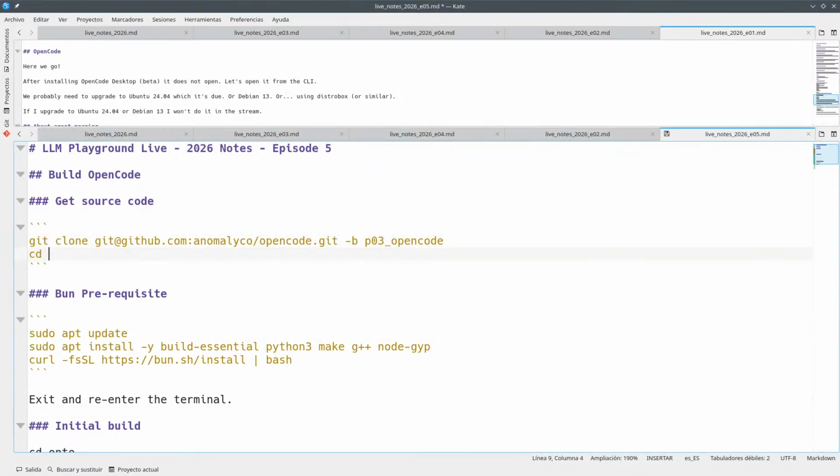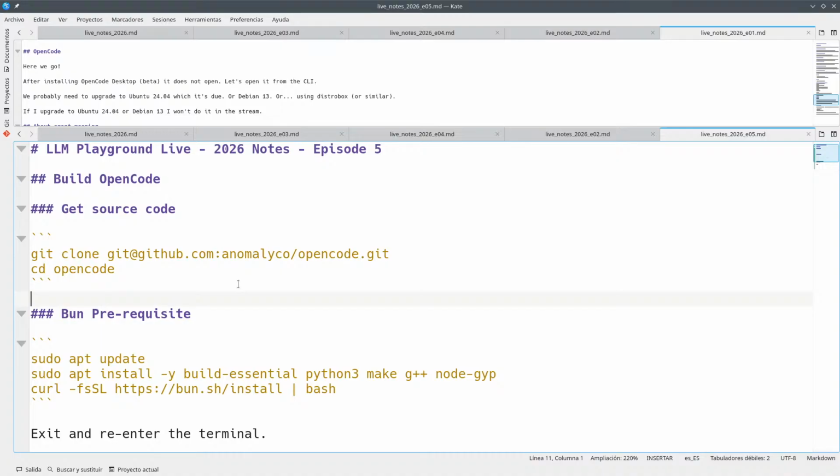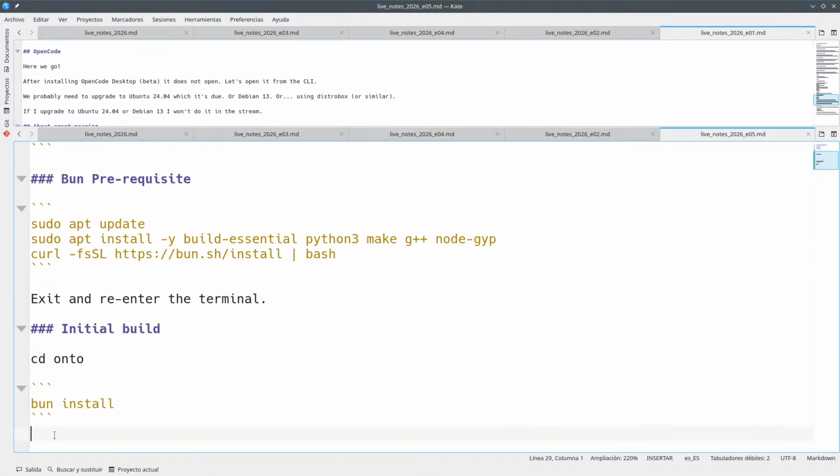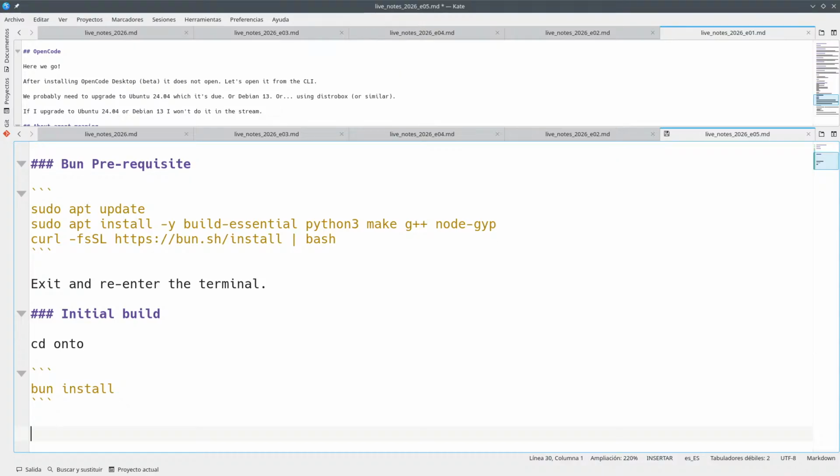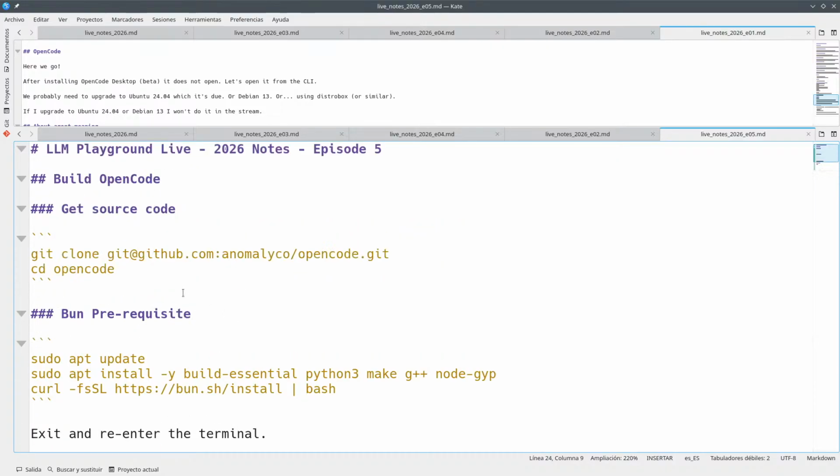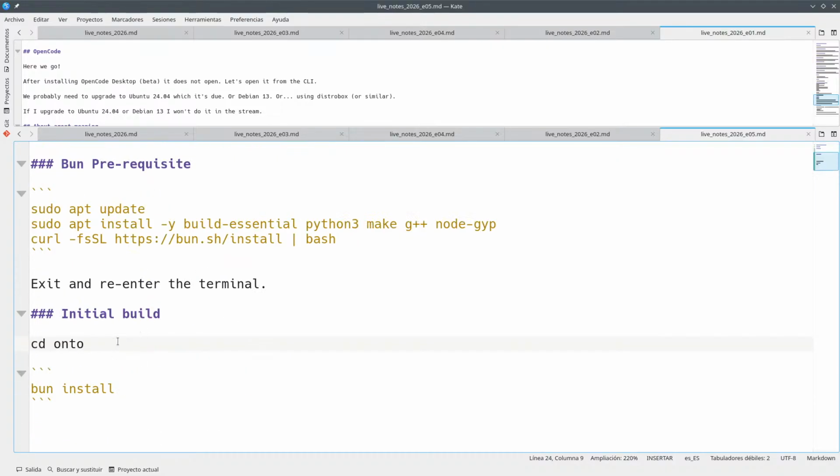So you do this thing and then you enter OpenCode, and that's it. I have created this directory, but for anyone that wants to do this, it's this one here. You don't actually need this thing because you are already in the project.